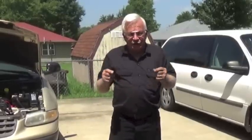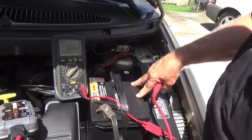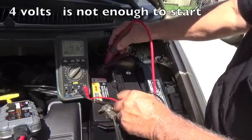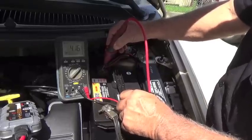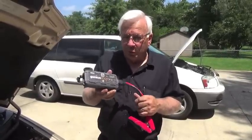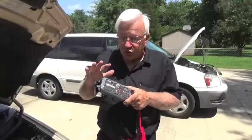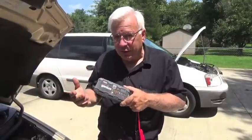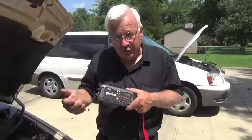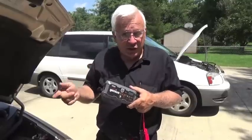We need to jump start both vehicles, but they're different scenarios. This one is completely down and this one just needs a little boost, and there's a different behind-the-scenes action going on. The battery in the vehicle that sat for three to four months has a little over four volts — a static charge — and that's not enough to start. In a case like this, the NOCO Genius booster will still deliver. Most portable jumpers just deliver the full amount of voltage every time. The NOCO Genius has software that analyzes the battery when you first hook it up, determines how much voltage is in it, and then adjusts how much voltage it needs to deliver. In this case, it's probably going to need the full charge.